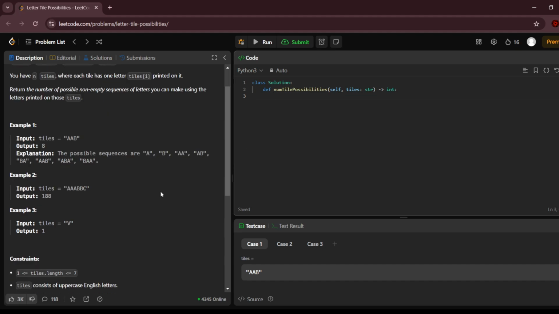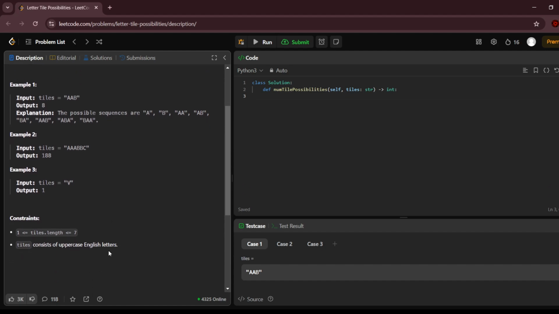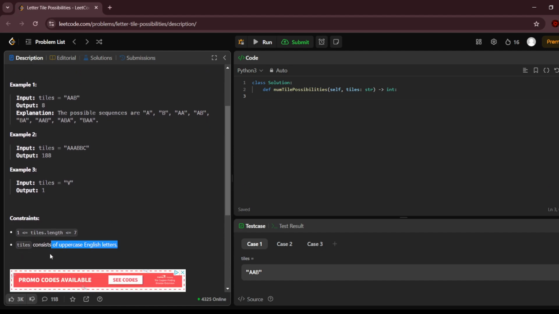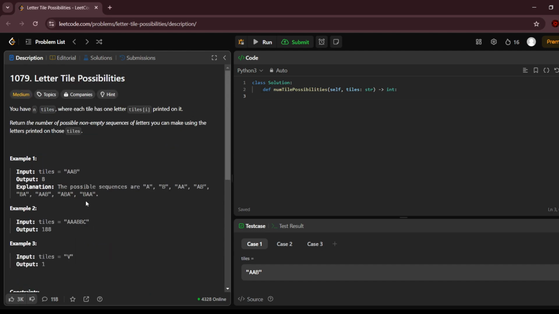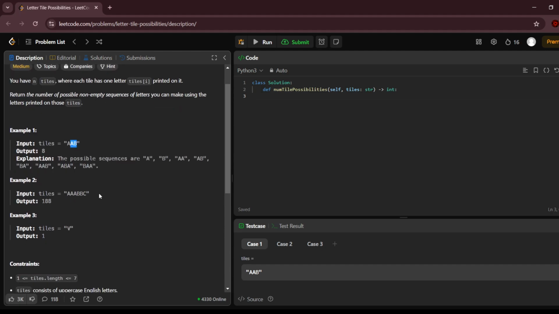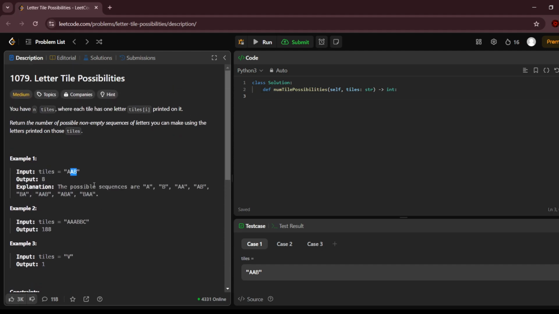If you look at the constraints, you can maybe get a hint that this should be some sort of recursive or backtracking based approach. And if you are familiar with permutations and combinations, there might be some kind of trick to it as well, but that's probably too complicated. Given the constraints, we can solve it with the recursive approach.